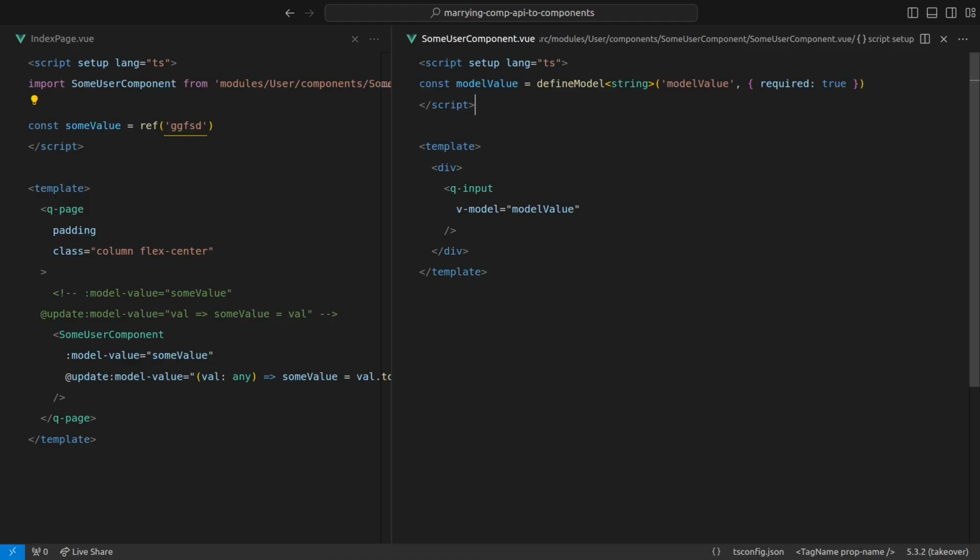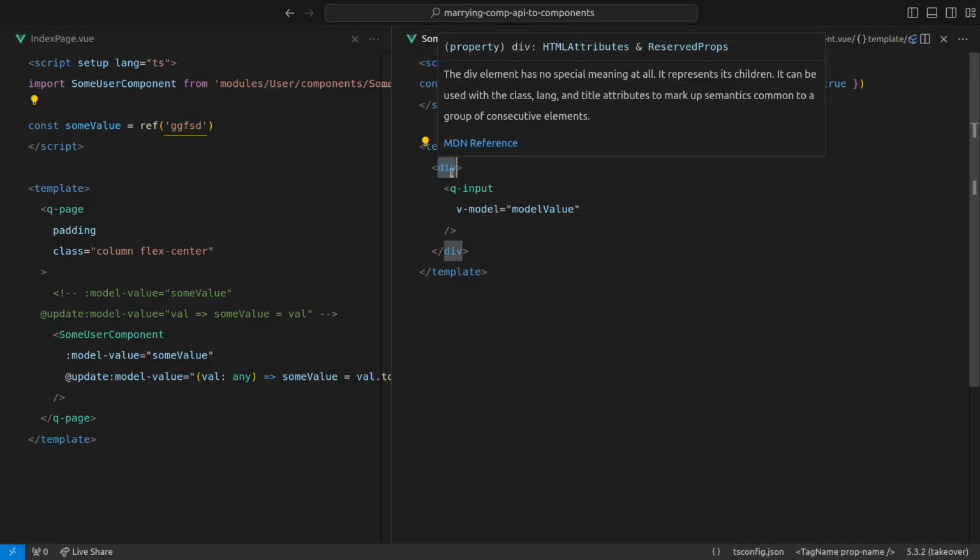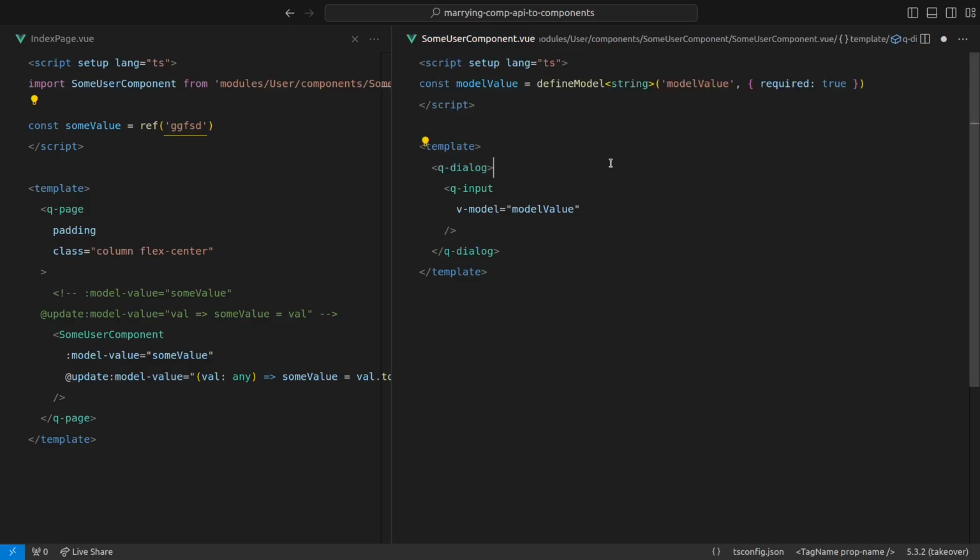Now, a good example of that is a dialog. The dialog itself should know how to close itself. So if we have a dialog that's got a close button, in fact, I'm going to do a full example for this because this will give you a good example of when you might use these principles. So I'm going to add a QCard in here, a QCardSection inside of there to add some padding. Actually, maybe we'll get rid of the section because that's not how I do it in the real world.